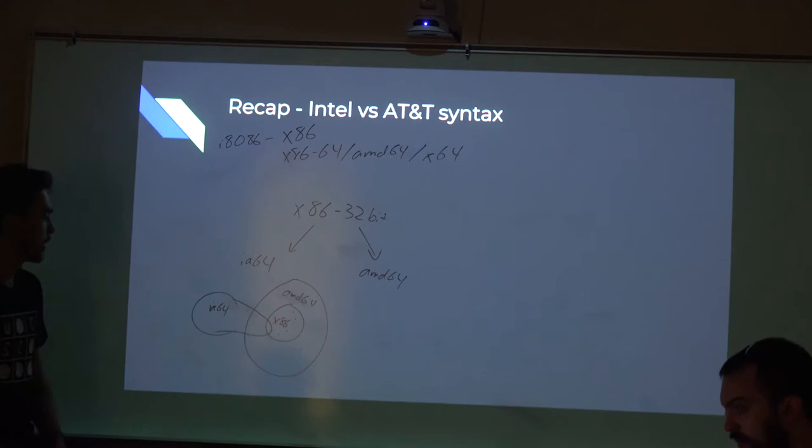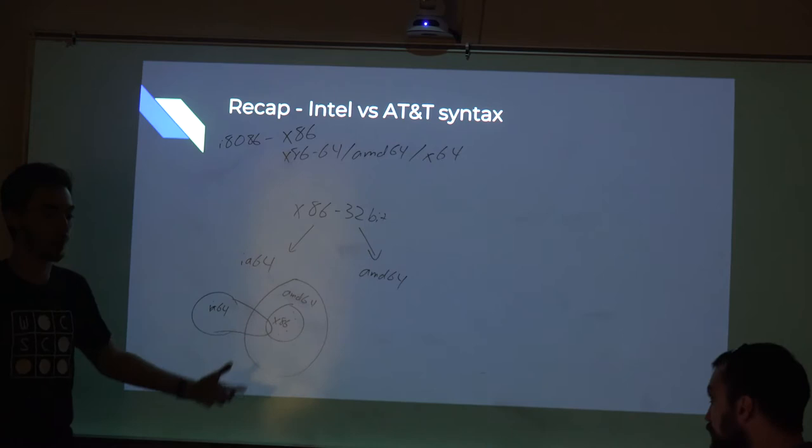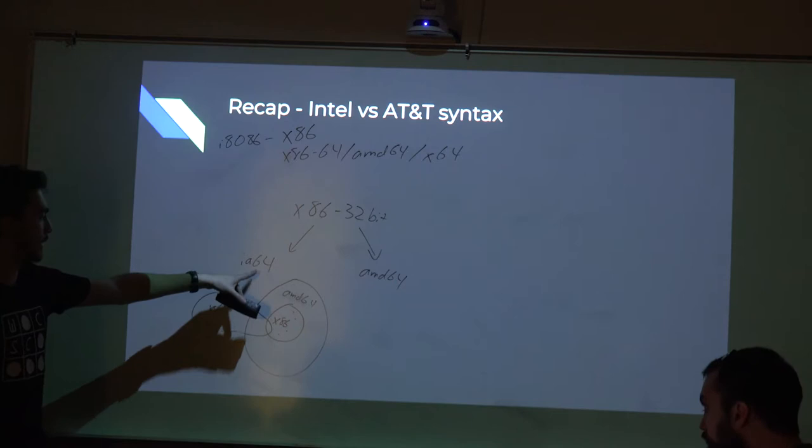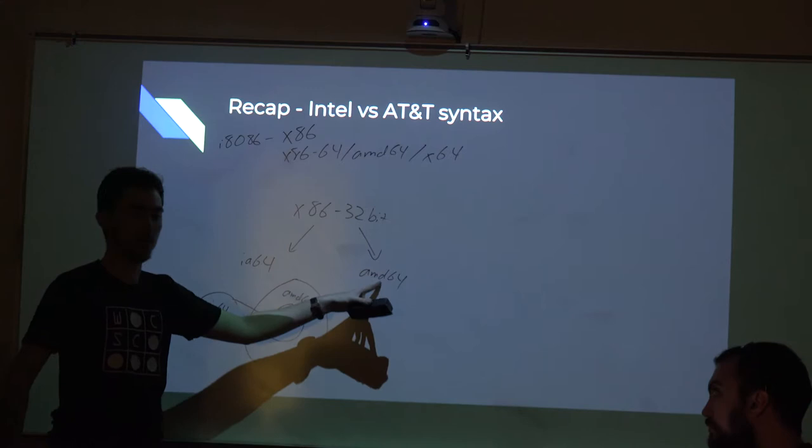And everybody loved that because it meant that you could take an x86 program, a 32-bit program, and just run it on an AMD64 processor without any modifications. And you could slowly branch out even. IA64 kind of died. It's still used in a few legacy devices, but any 64-bit laptop or desktop you buy today is going to be an AMD64 processor.